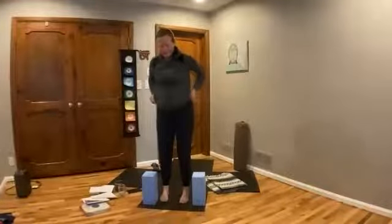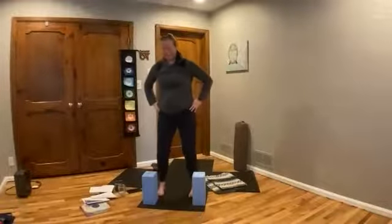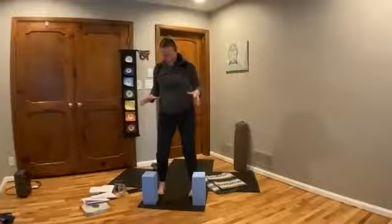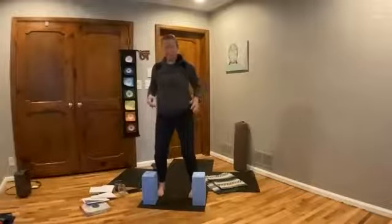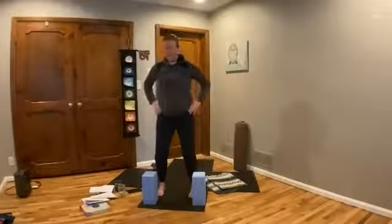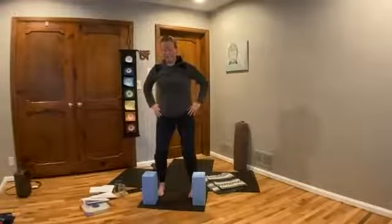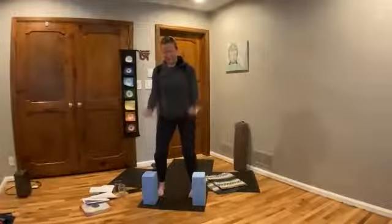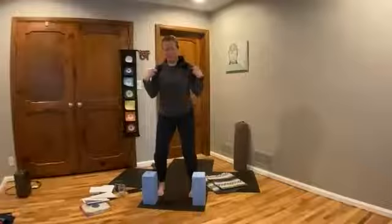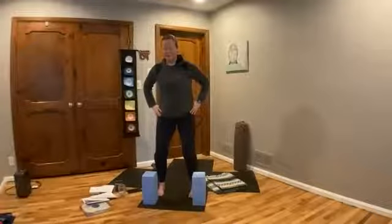And as you come up to stand now, bring your hands to your hips. Your feet get to be a little wider than hips, a little bend to your knees. Lift and spread your toes, fire them up, and then root down with your toes. Keep your knees bent, and we're gonna do that tilt of our pelvis that we did in our seat. So a little tilt back with sitting bones, forward with your belly, and then down with sitting bones, back with your belly. And as you do this, moving through your pelvis, keep your knees bent. Try to keep them relatively stationary. Try to keep your shoulders relatively stationary. A little tilt forward, a little tilt back. One more time.